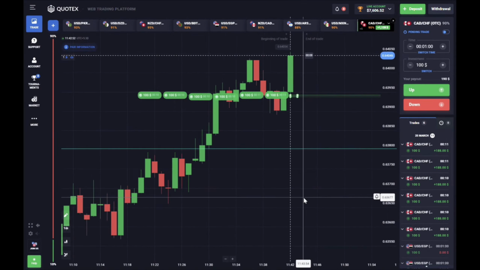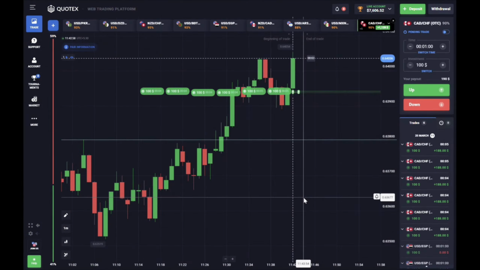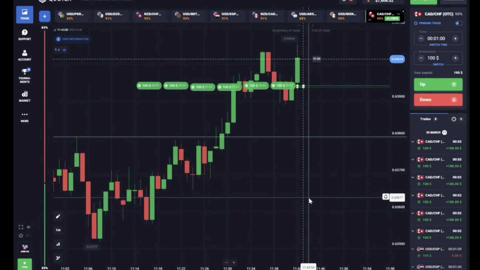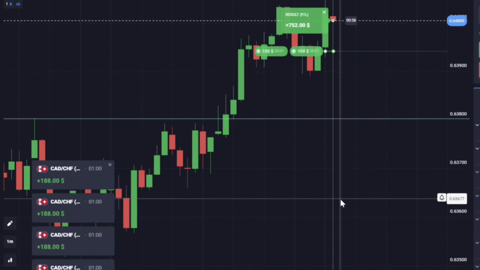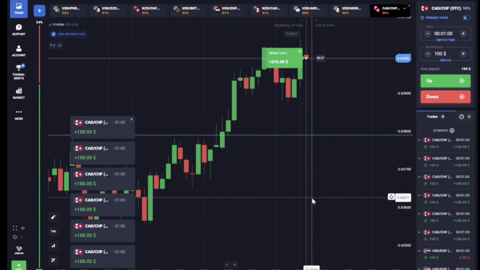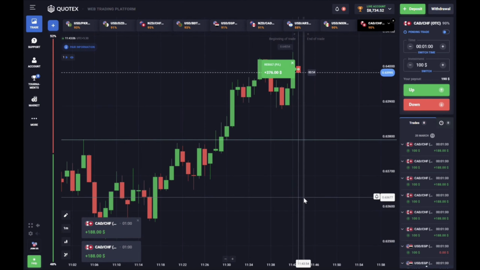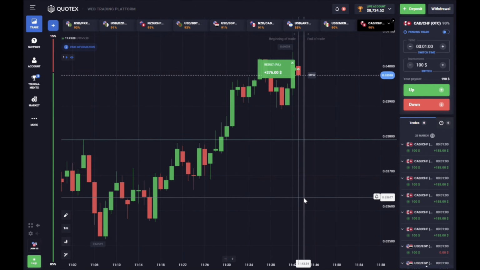Okay, and let me tell you one very important thing to share. I am not a financial advisor. Before taking any trade, make sure to do your own research. Because trading is very risky here, so it's possible that you could incur a loss as well. So finally, all of my trades here have been profitable.